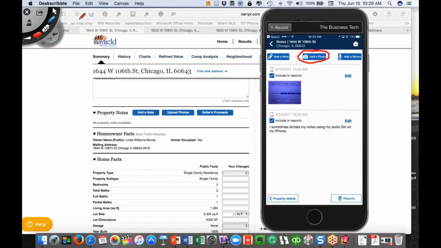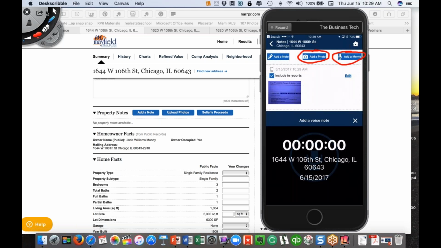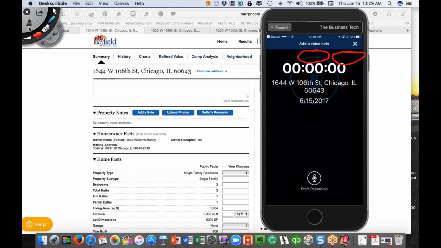And this is the other thing that I think really helps me out, and I think it impresses clients and customers when I'm on a listing, is to add a memo. So I'm going to add a memo. I hit start recording, and I take information about the property, and I use my electronic tape measure. I'll put it on one wall and say 22, go to the next wall by 16, and I'll describe the house with crown molding and carpeting, hardwood floors.